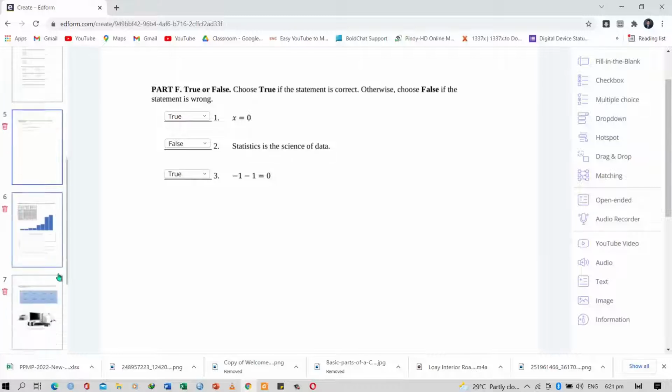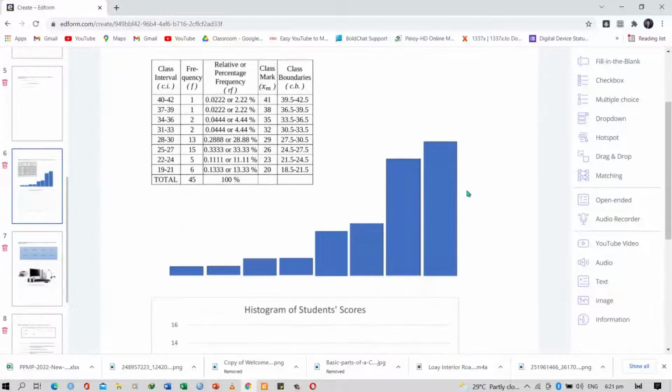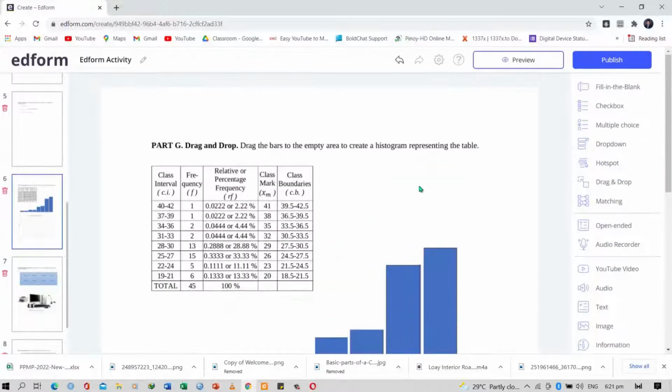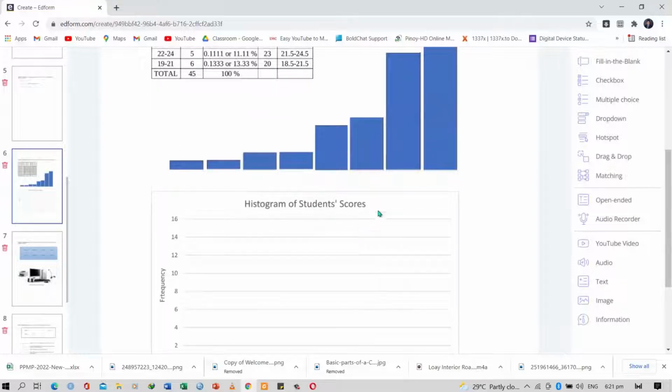Now let's have the drag and drop function. So for instance, we have this. Drag the bars to the empty area to create a histogram representing the table. So here we have this.